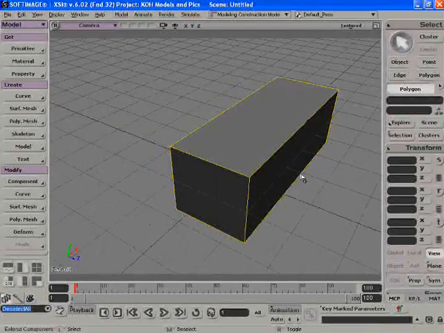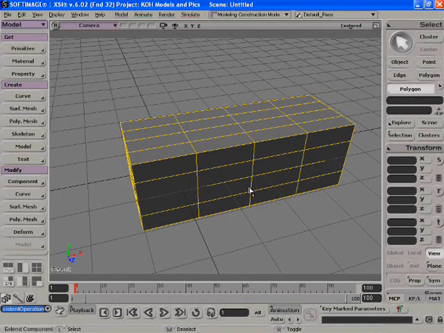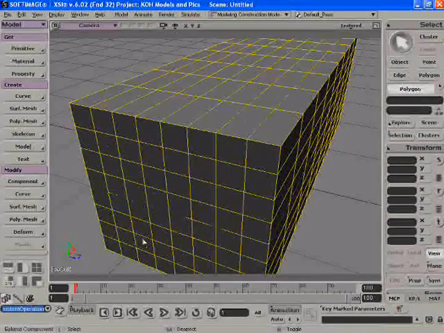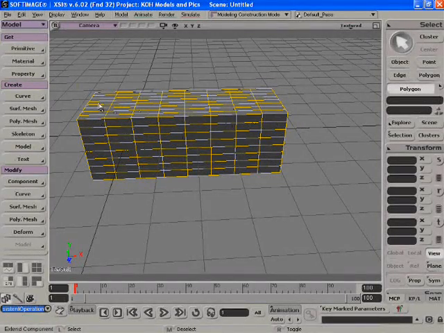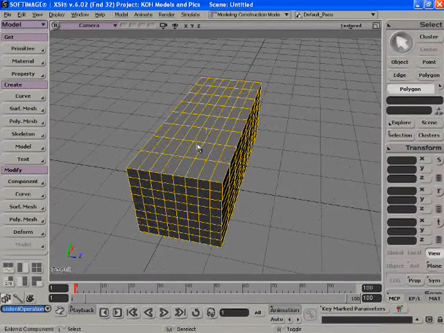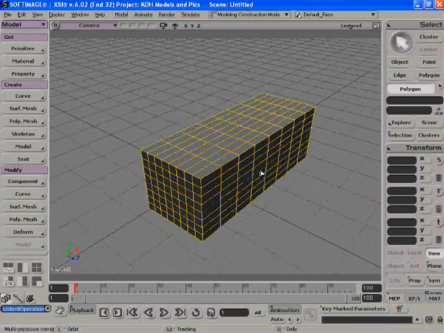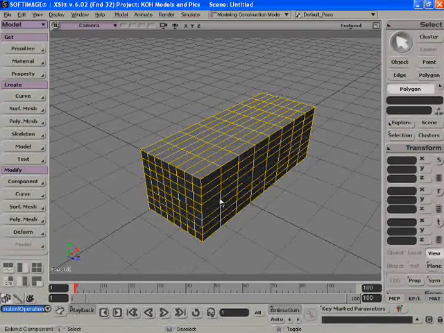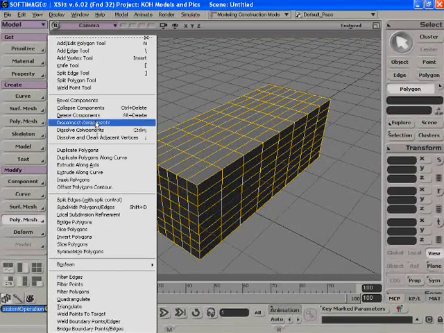Well, in XSI, this is actually not that hard to do. If you wanted to, you could add a little bit to it like that. Now see, the thing is, when you bring it into ZBrush, this side is even. The sides are even, but lengthwise it's longer than it is across. So we want to change this. We want to add some geometry to this, but we want to do it in a simple way so it doesn't take that long. Well, this can be done by this.